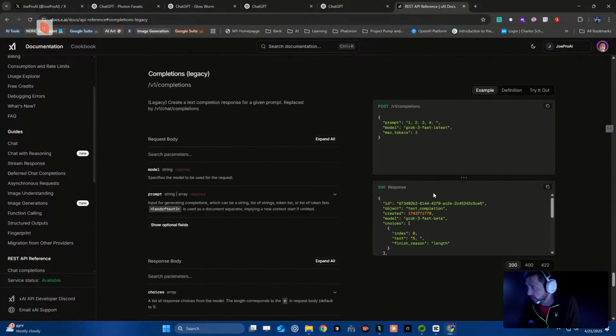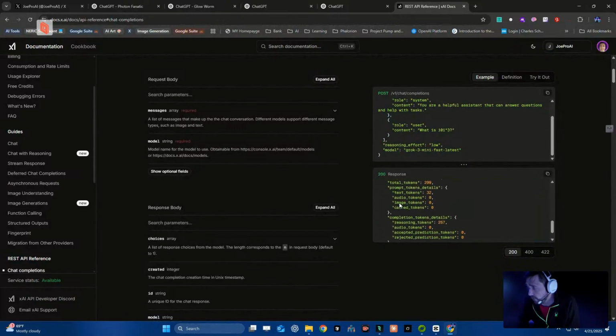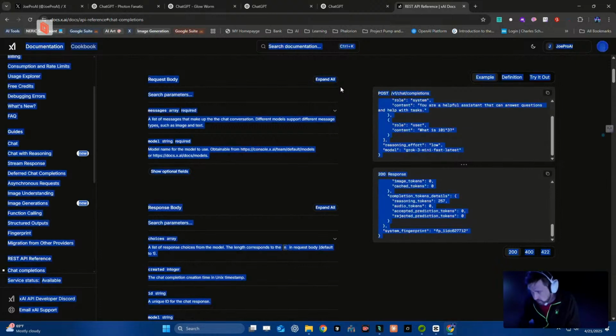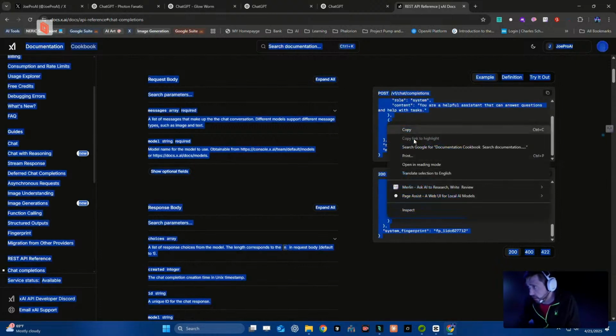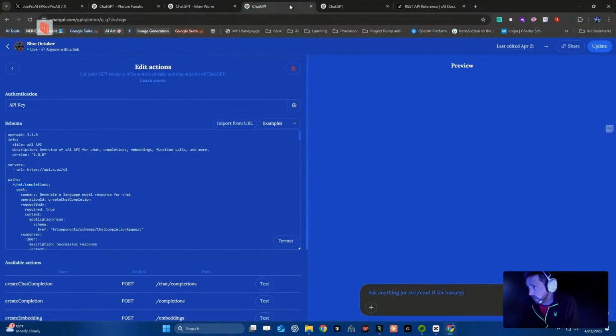I believe you can get it in Python, and you can get it in different formats for you to make a program out of. But in order to get the GPT to understand it, you could select all, or you can select what you need from here.